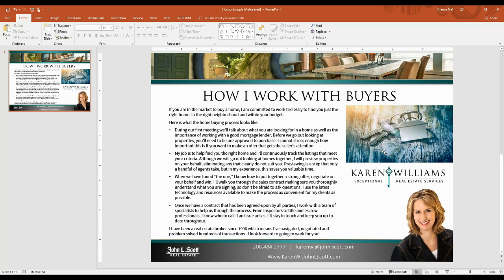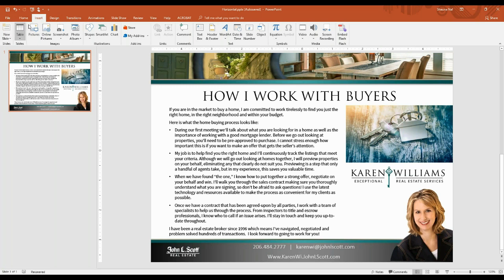Also icons, they've got some icons. You can insert different types of icons in here, like a PNG file or a JPEG file. That may be getting a little technical, but you can insert those in here and have it look really snazzy too. And those are good for designating different types of steps, or buying or selling, and stuff like that. Let me just show you really quickly what that might look like.